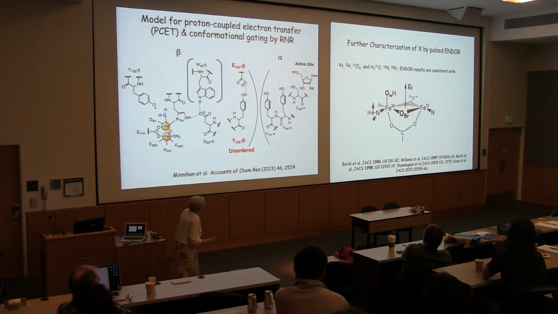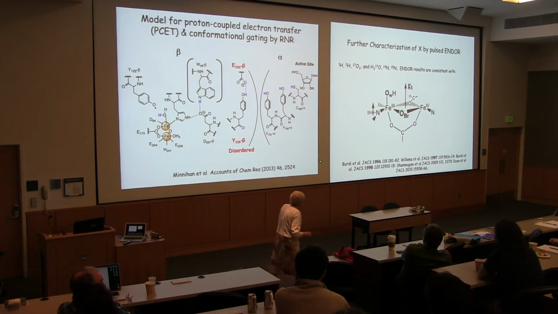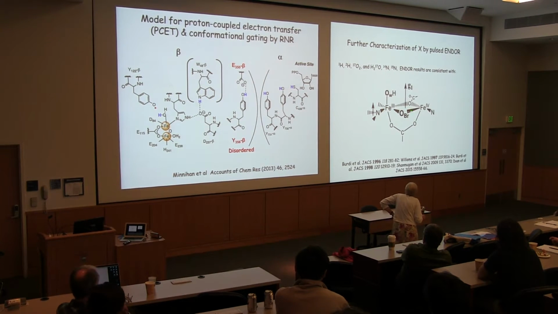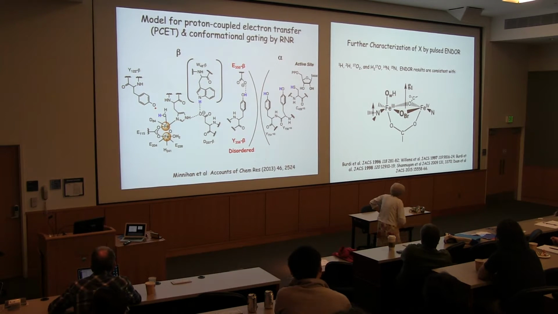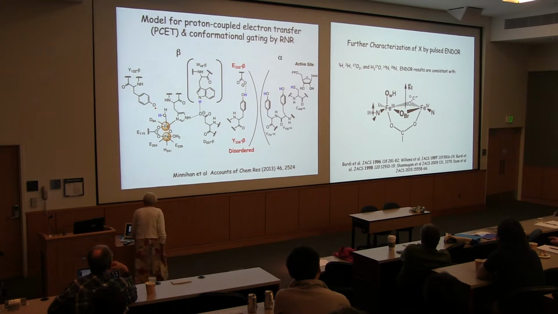Okay. So we've done all kinds of ENDOR on this. I'm not going to talk about it. It's not we, it's mostly Brian's lab. And this is our favorite structure. This structure is not the same structure Frank showed on his slides. So we have iron 3 and 4. We believe we have a hydroxyl here, and we believe we have, in addition, 2 carboxylate bridges. This structure is distinct from the ones that have been recently published.